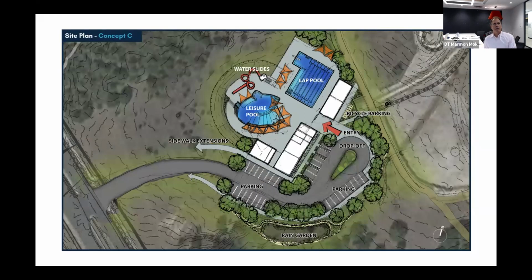Again, we have a lap pool, but this time the lap pool has a water bench or a water deck that is linear, parallel to the lap lane. So you see where it says lap pool, that bench is a little different configuration than concept B. The leisure pool is more the shape of a seashell or a nautilus, where you have an area for the zero entry in the lighter color, and we have a dividing wall there. And then the shade structures are more triangular instead of linear or circular. Next.